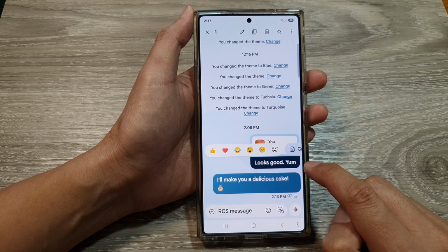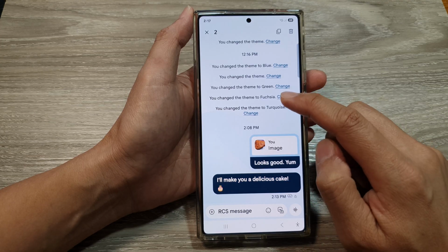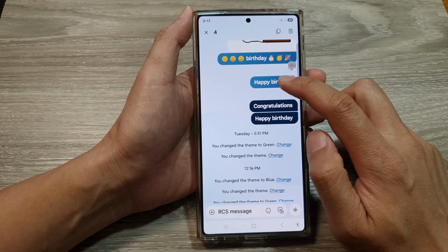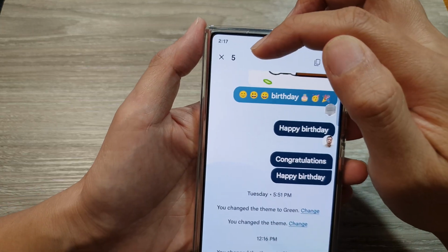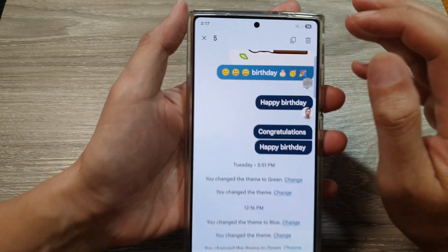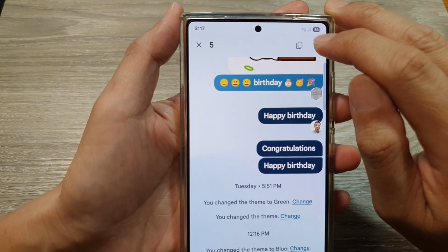Once it is selected, you can select one or multiple text. So here, go up the list here and select any text that you want to remove. At the top here, it will show you the total number of text has been selected. After that, you can tap on the delete button at the top corner here.